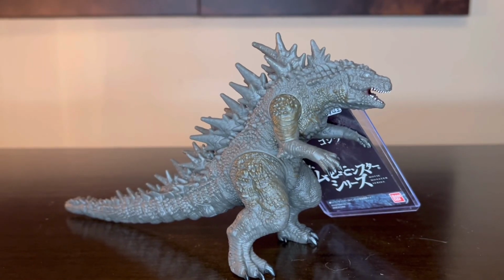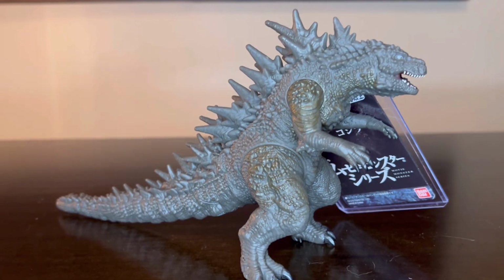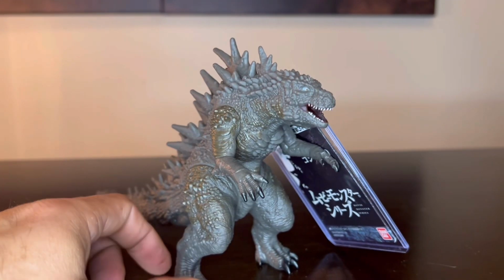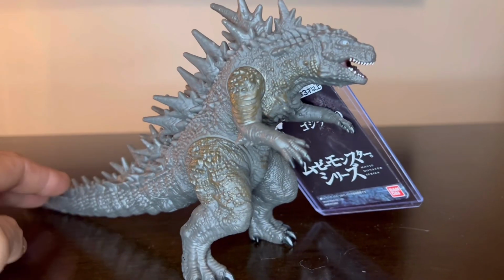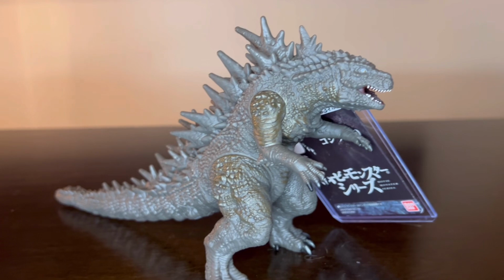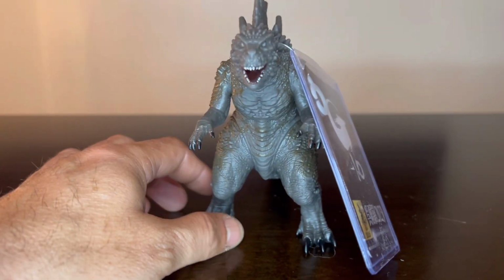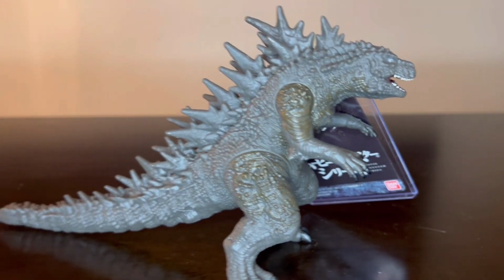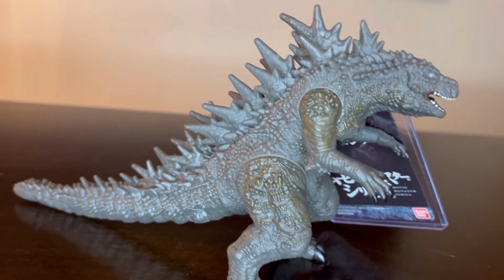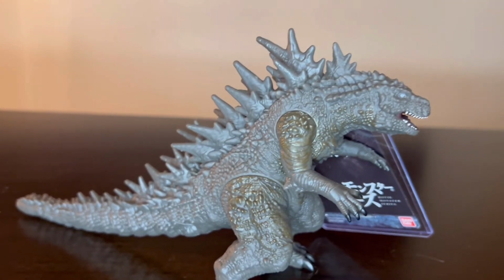And here, as far as articulation is concerned, you're just getting arms and legs on this guy. And that's fine. You know what I mean? To me, he's already in the best pose he's going to be in. When you see him like that, this is how he looked in the movie. He kind of had the hunched over neck. And I really think they nailed this figure.